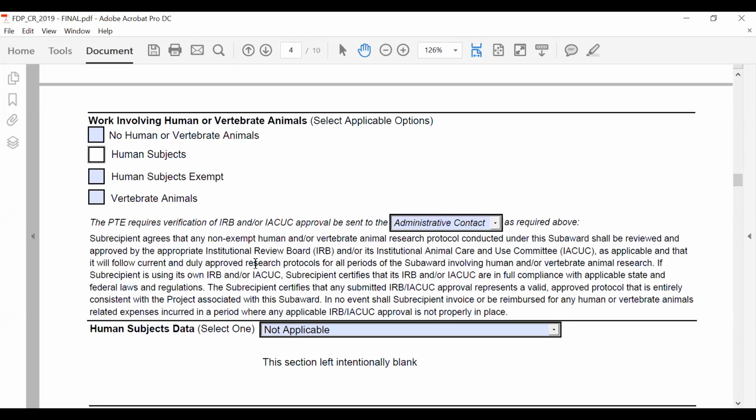And then we added, if subrecipient is using its own IRB and or IACUC, subrecipient certifies that its IRB and or IACUC are in full compliance with applicable state, federal laws and regulations. So again, just making sure that we appropriately aligned the responsibility versus when an SIRB versus a subrecipient's own IRB is being utilized.